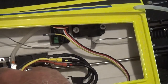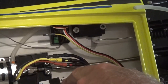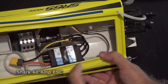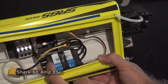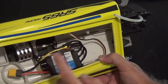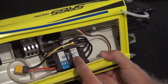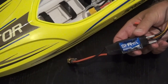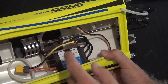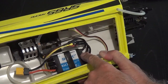The motor I've changed. I've also changed the coupling, and the ESC is now on its third ESC. A Shark 60 amp ESC in there now. The original was 20 amp. And I found after 5 runs on 4S it conked out. So I went to a Shark 40 amp ESC, that wouldn't even run on 4S, so I just run the boat on 3S for ages.